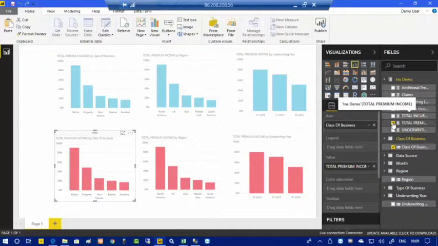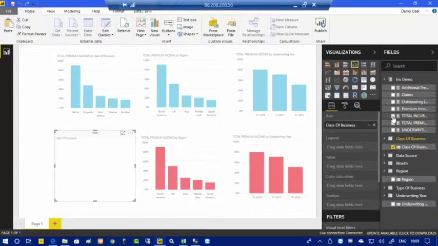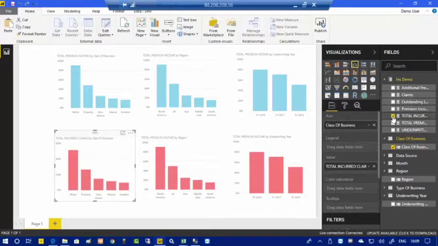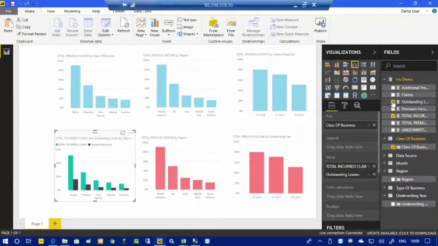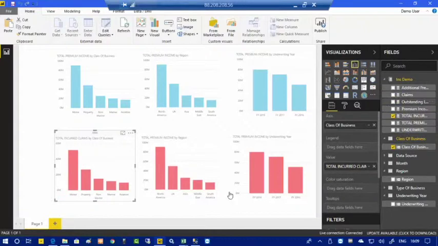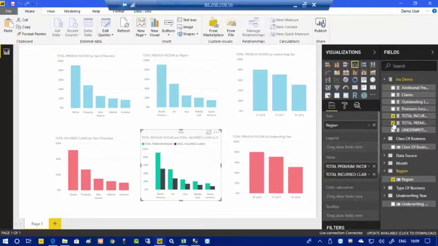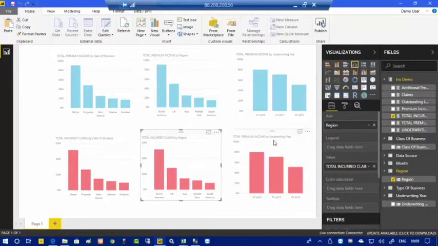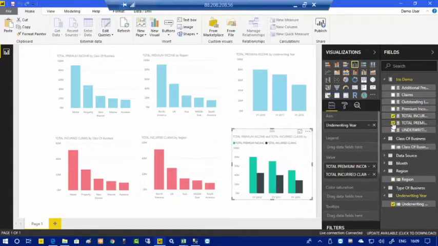I could say that when it comes to claims, I want to see the total incurred claims, and the outstanding claims, and others there. So I can adjust that, but let's not worry about that for now. I'm just going to go for total incurred claims here, and here, and here.